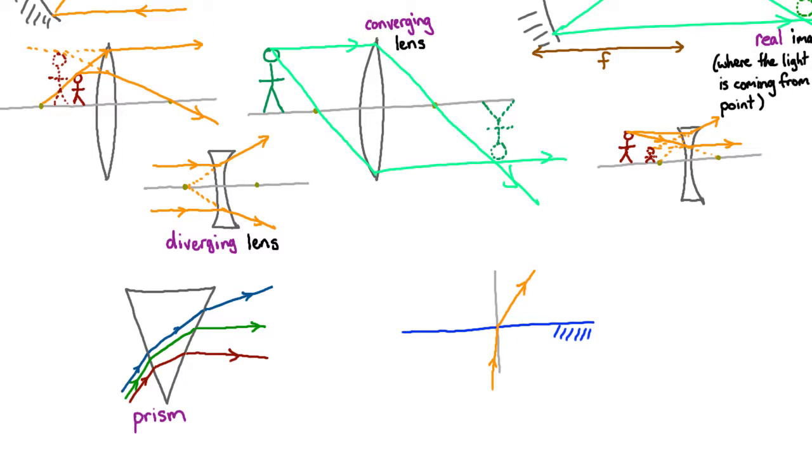We know how to work out the change in those angles. So the sine of the incident angle divided by the sine of the refracted angle is just the ratio of the speeds. If the speed of light is V1 inside the water, and a larger V2 outside in the air, then the ratio of the sines of the two angles is just the ratio of the two speeds. This is Snell's law.